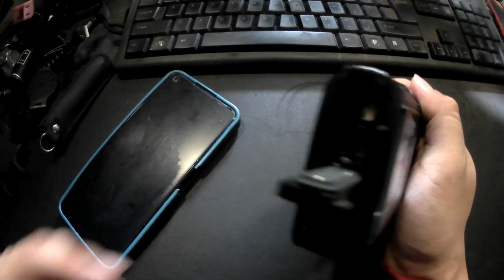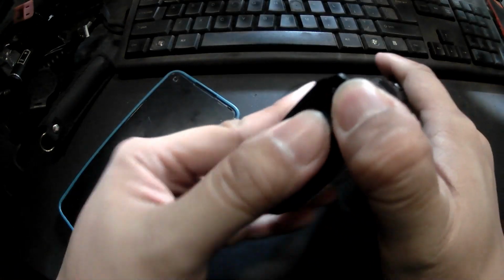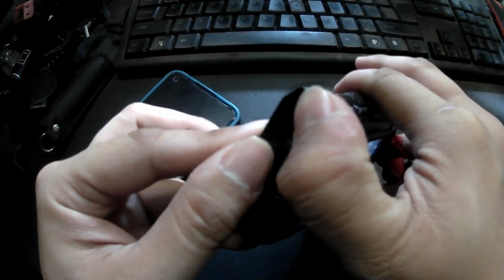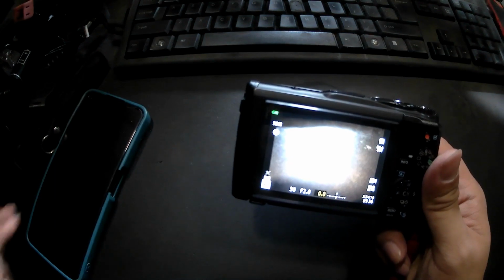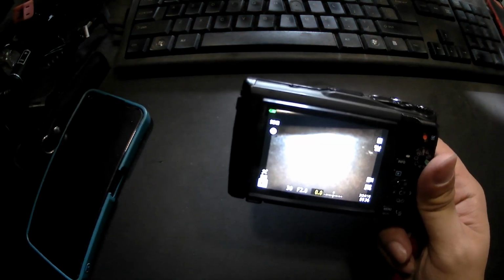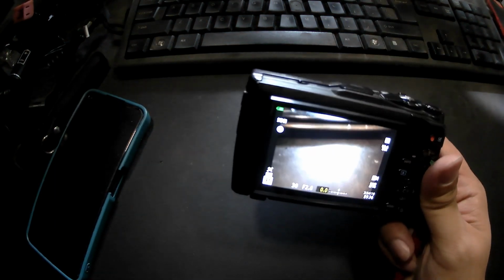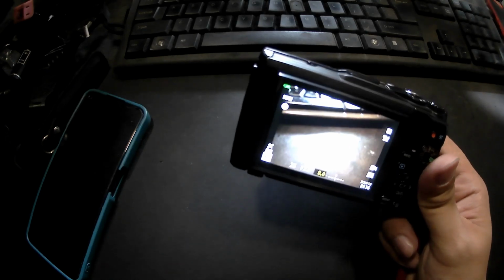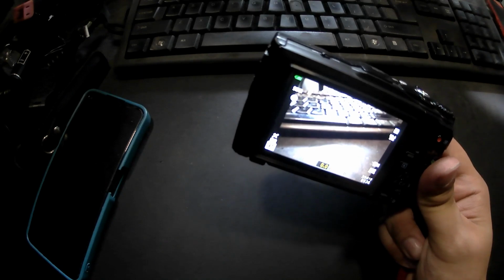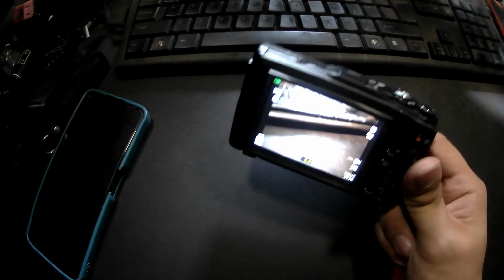Right here. It also depends on the brand. You may not be able to use it as a webcam. There were different brands and models that can be used for vlogging, but I didn't buy them because, one, it was very expensive. It was for pros. Secondly, it was a type that was easy to break.